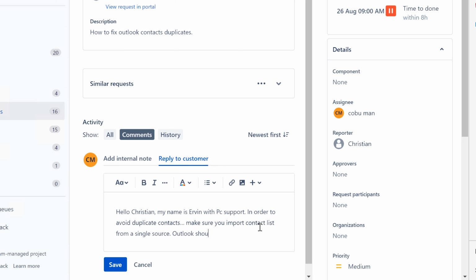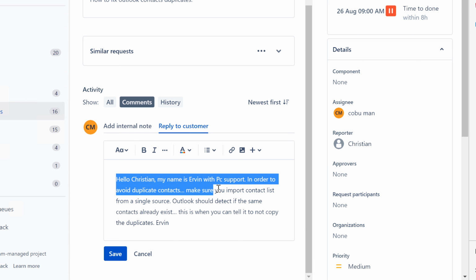Outlook should detect if the same contacts already exist. This is when you can tell it to not copy the duplicates. Irvin. I hope that helps.